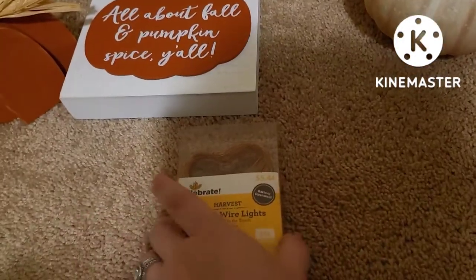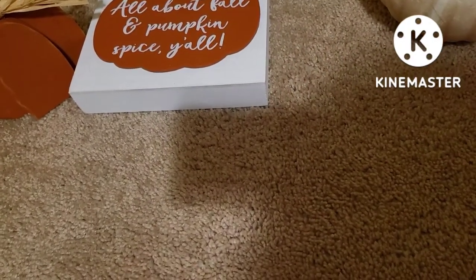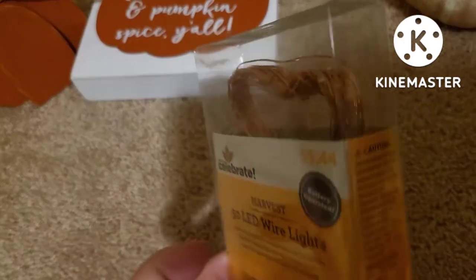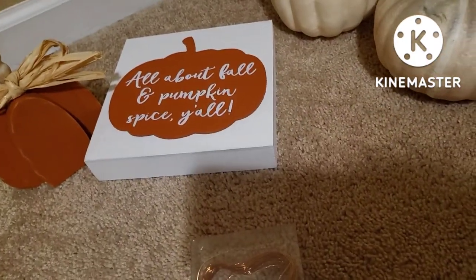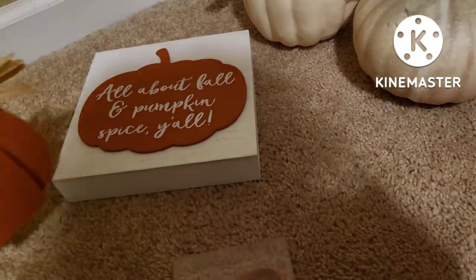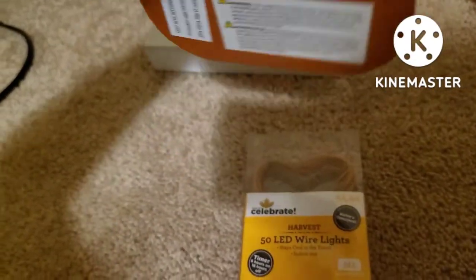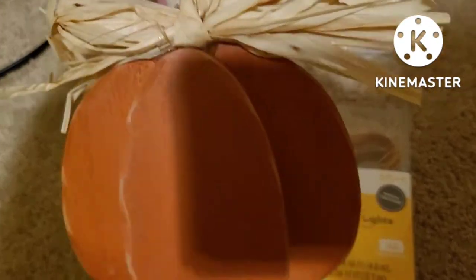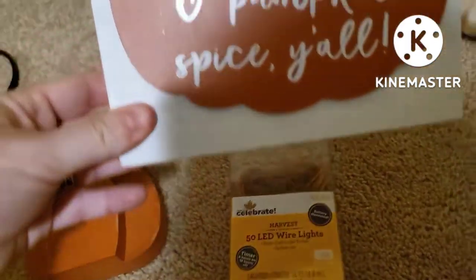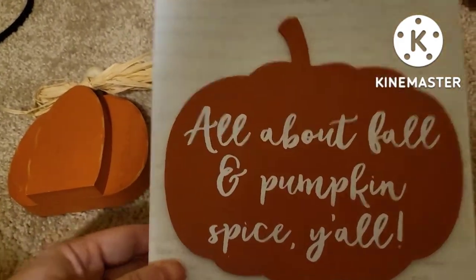Next on to Walmart, I bought some more twinkle lights because I bought these to go actually in some garland. I think I'm still going to go to Hobby Lobby, or maybe I'll look on Amazon. I want to get a thick garland to put on my TV stand downstairs. This also came from Walmart. They had it green and neutral, like a beige as well. So there's that. I got this, and there's glitter all over it from those picks that had glitter, I guess.